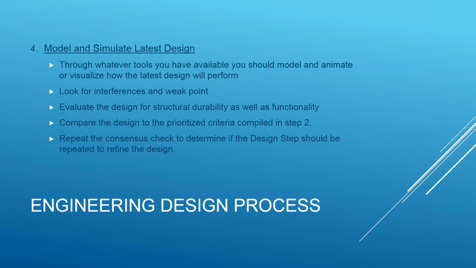Now, we've used consensus a couple of times, and I'd like to point out consensus doesn't mean that all team members agree that it is the best design. Consensus simply means that the team agrees that that is the best approach at this time, and there may be some opinions that there are some things that could be better. And the thing to do is reach consensus, build the robot, run it through its tests, and then you can determine whether or not the design needs to be repeated.